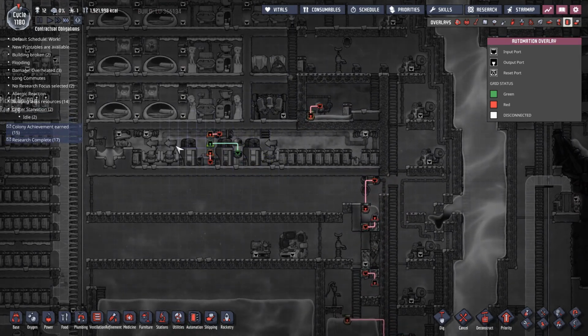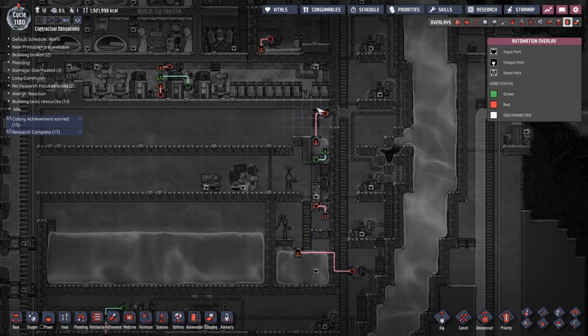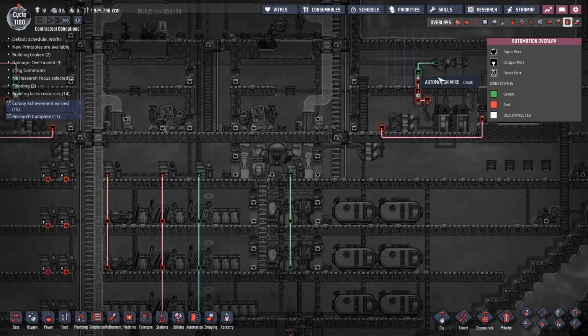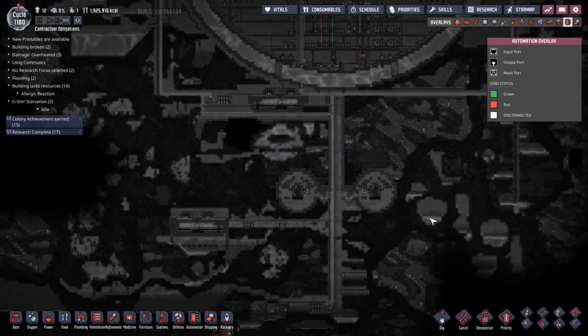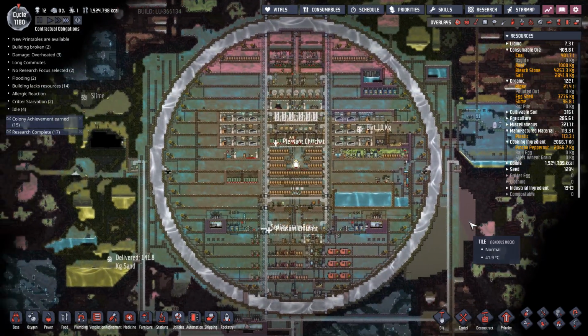If you want to know how the Germ Killer version 3.0 works, go and watch the Germ Killer version 3.0 video. And the same with the kill room. If you want to know how the kill room works, then go and watch that video. I've explained that. I've explained the power, and that's it. So there you go, guys. That is a complete base tour and update.